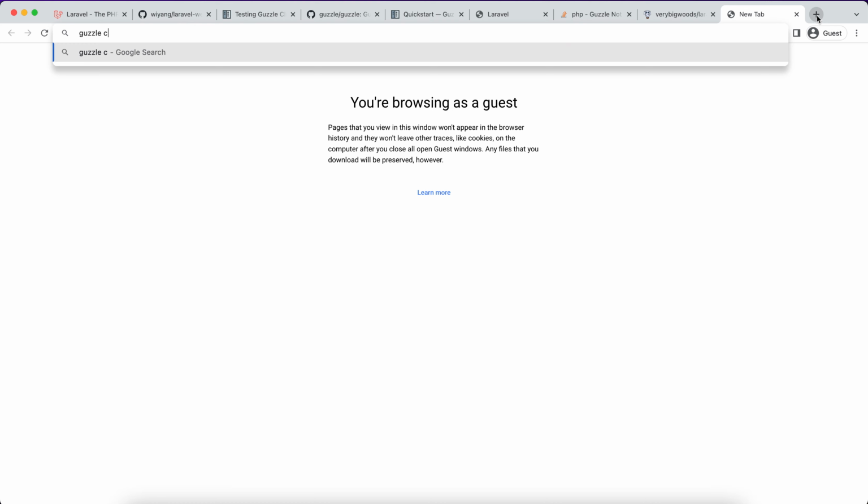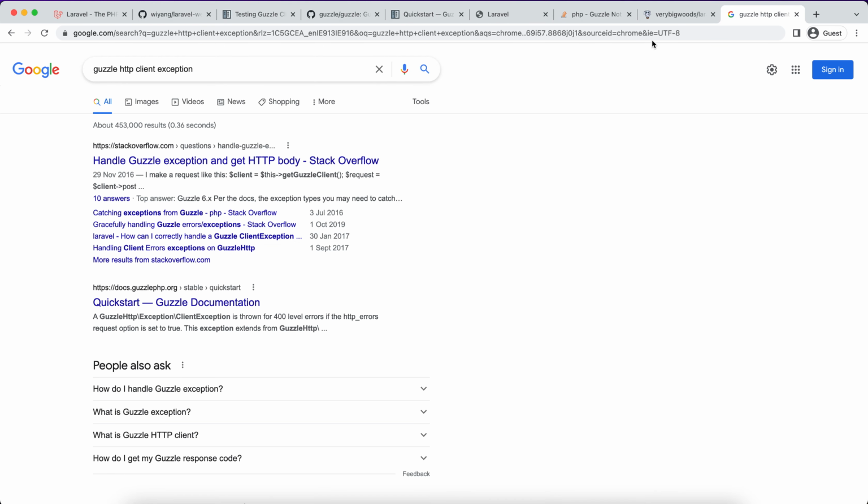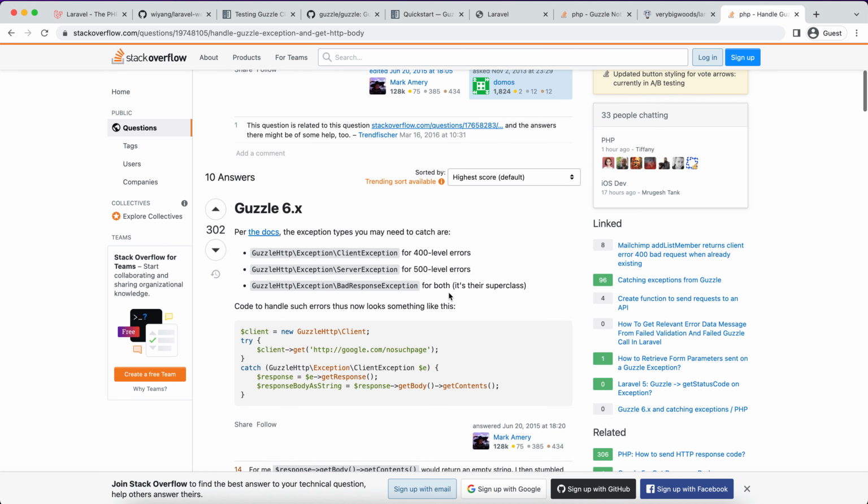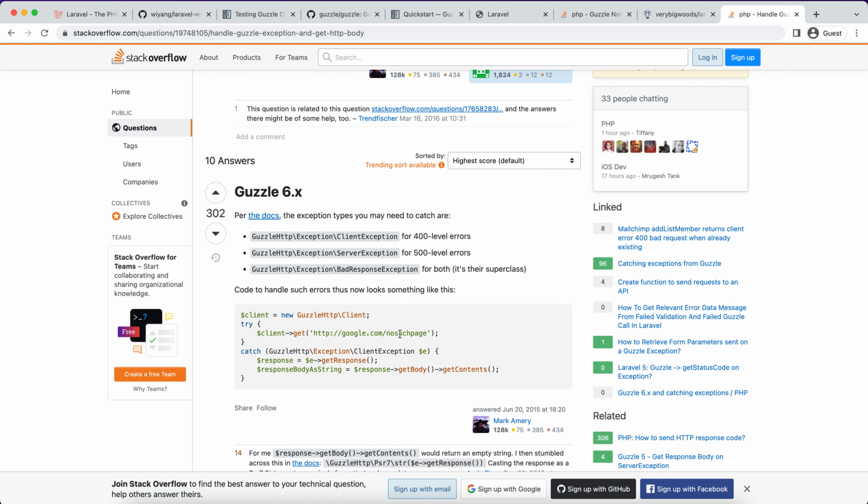So client HTTP client exception. You can see here, I like to handle error, but not a body. How agree responded. When you get here, so you can see here.